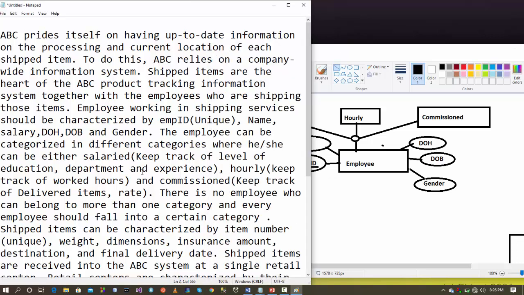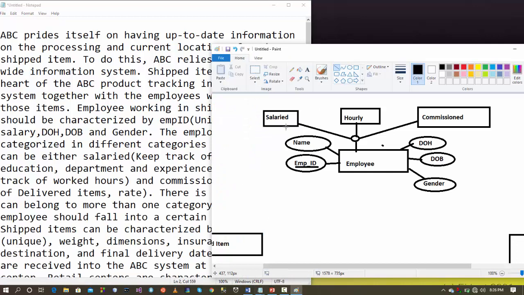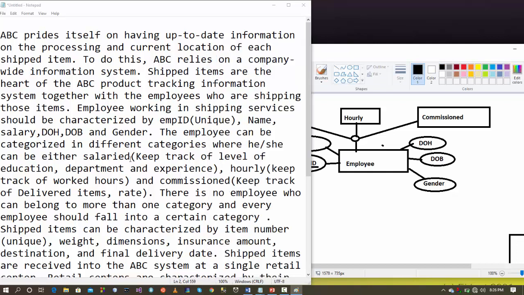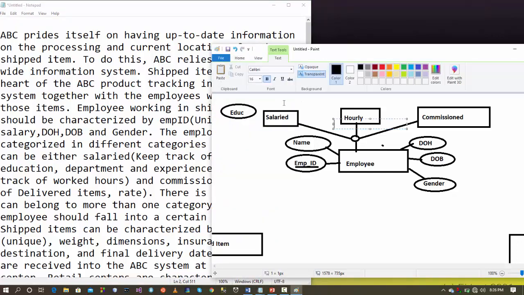those are the attributes for our employee entity. So we've finished. Then the employee can be categorized in different categories, but here we also need to keep track of the level of education for any person who is salaried. So from here I need to keep track of what? Of education. So I need to have the education of this salaried person, and also we need to keep track of the department and also the experience.